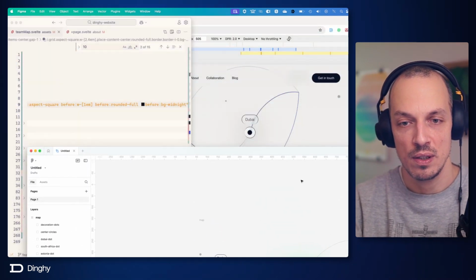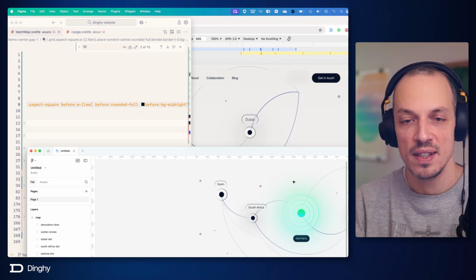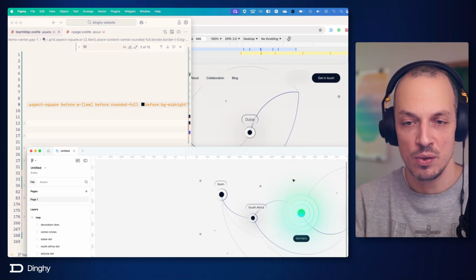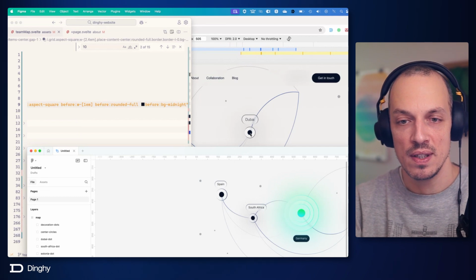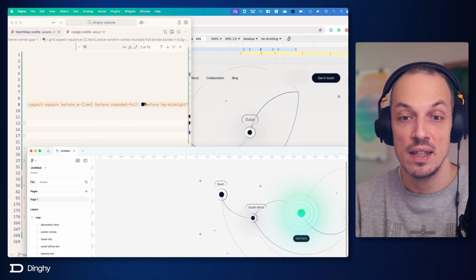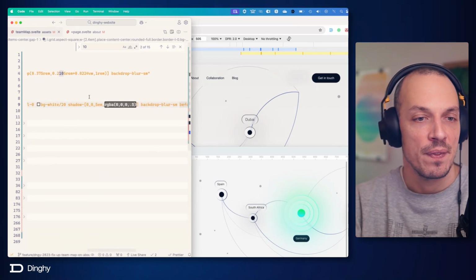If we look at this side by side, then this is really not too bad. It's, yeah, we're even at the right zoom level. So this element can even be a little bit smaller and a little bit more transparent even.